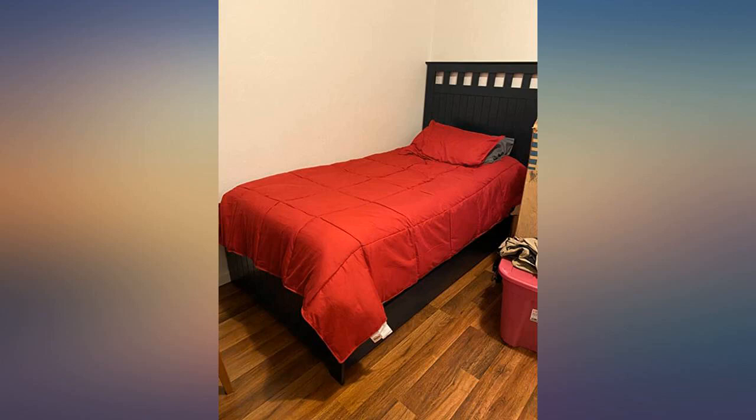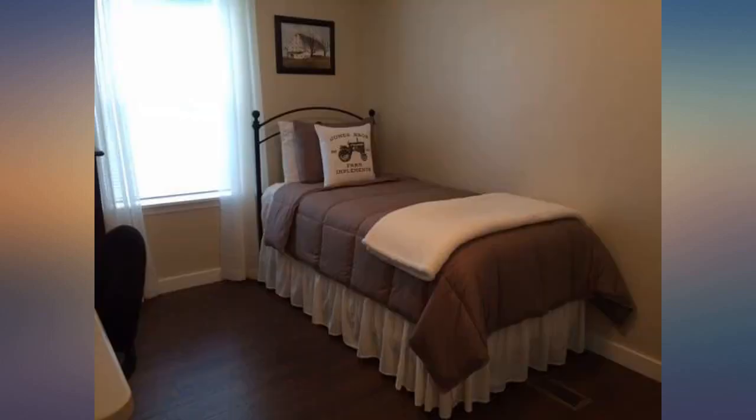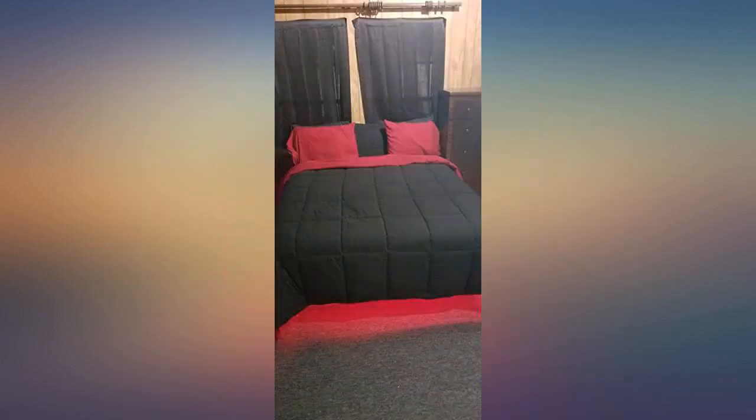Super soft and look great. I bought two for bunk beds in a beach condo we rent out. I bought these because of reviews and price and I am blown away with the comments I am getting on them. Three renters asked for a link to them because of the quality — I might be their best salesman. You cannot go wrong with these. Very soft and lightweight, keep you warm in the cold and cool when it's hot.